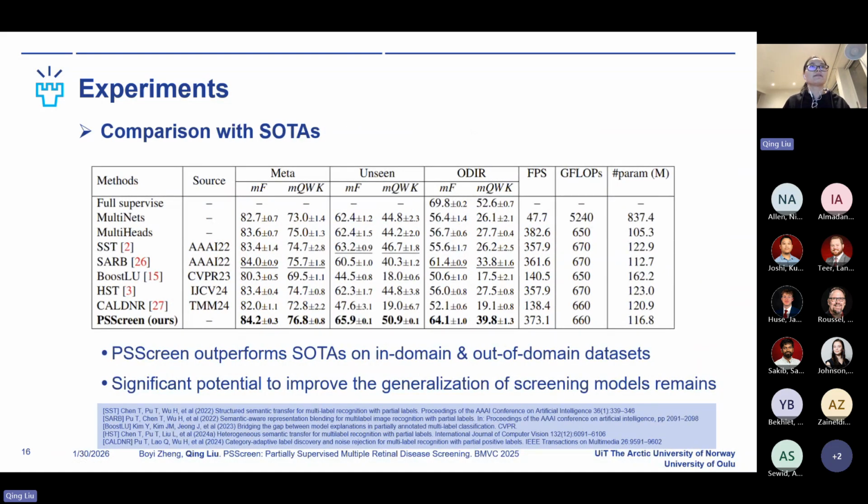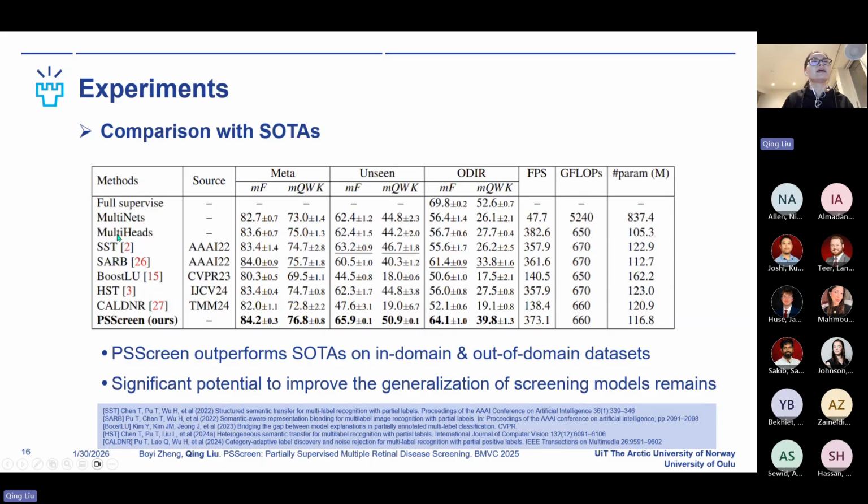Here we show the performances of our method, the PS screen, and also the performances by 5 partially supervised learning methods, and also 2 baseline methods, Martinet and Marti-Hess, and the full supervised learning method on the ODIR dataset. Martinet trains multiple disease specific models on the metadata set.